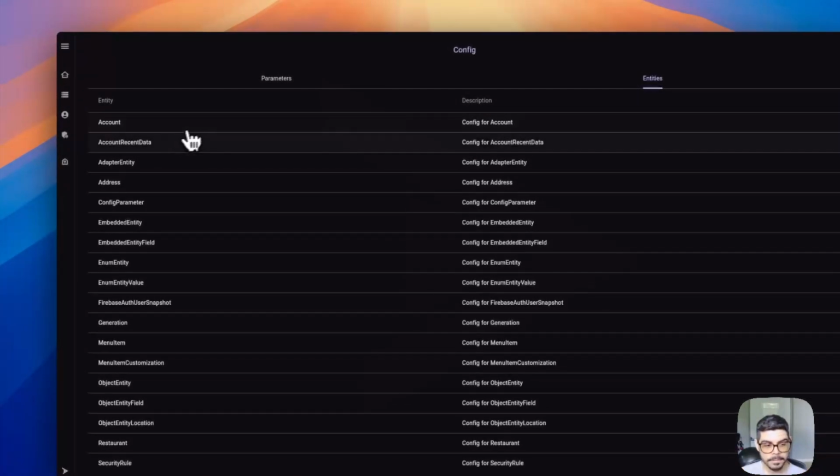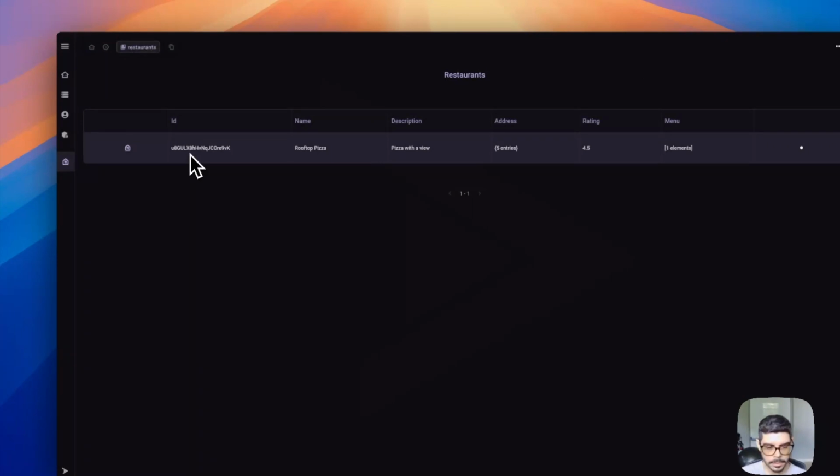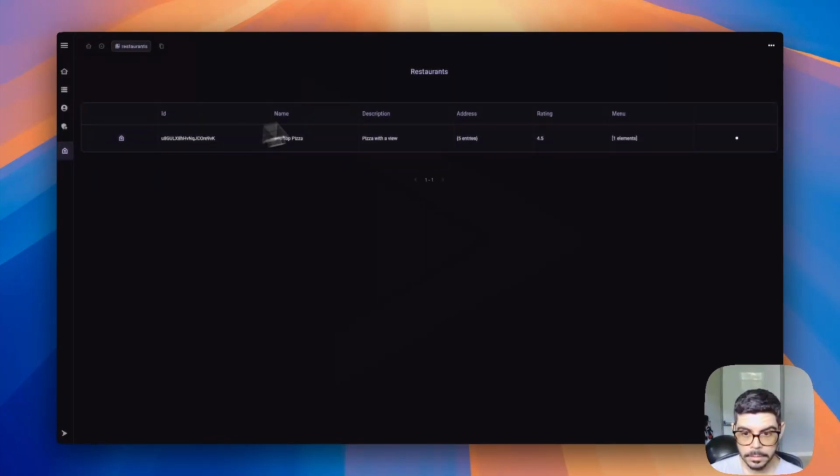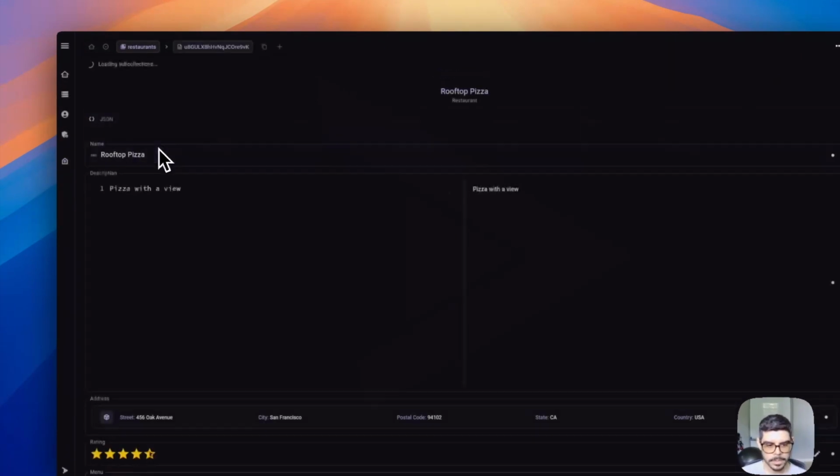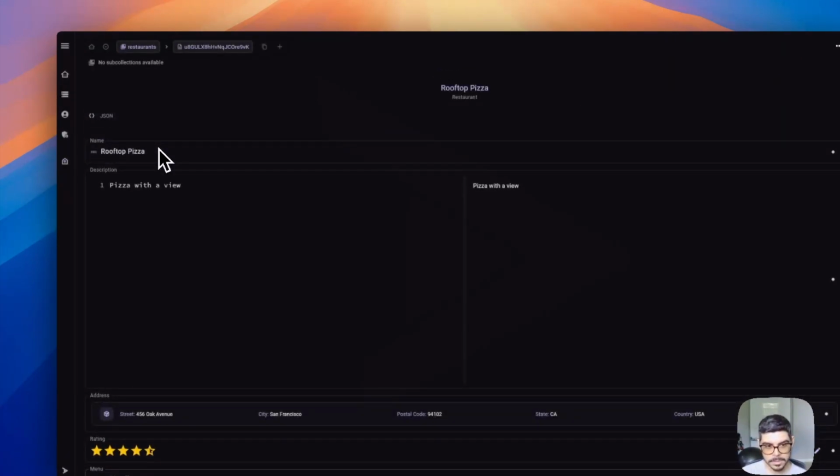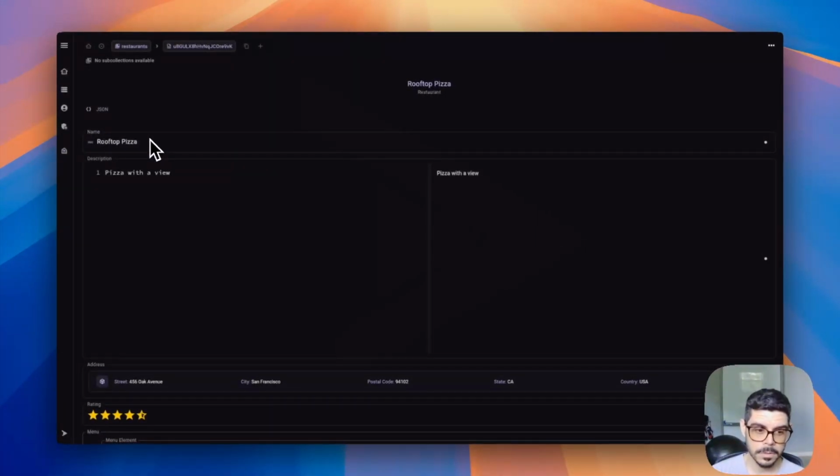So I can go ahead and save that. And now when I visit our restaurants collection, if we notice here, it's now referring to them as restaurants. It's no longer referring to them as documents. So that's the beauty of Dogen, that it allows us to manage data at different levels. So if we see here, we have a UI that's dedicated to managing restaurants.